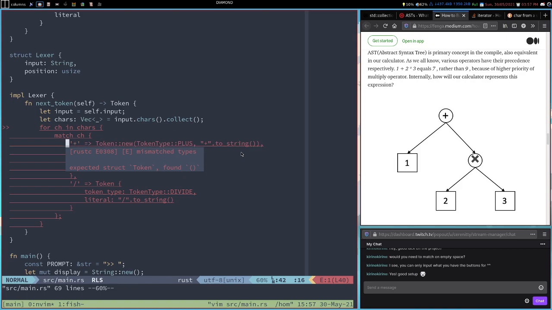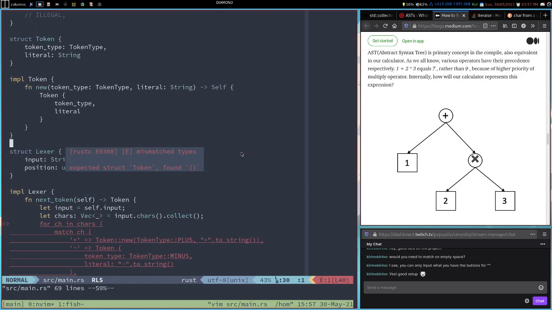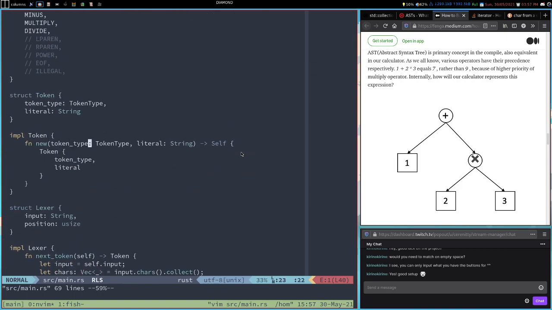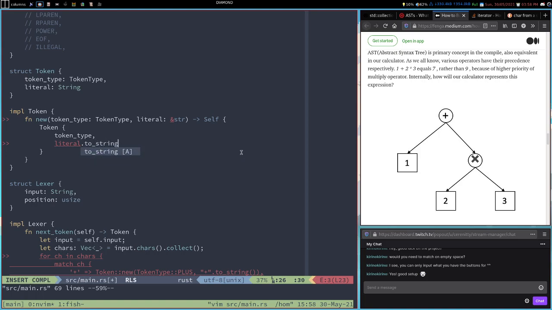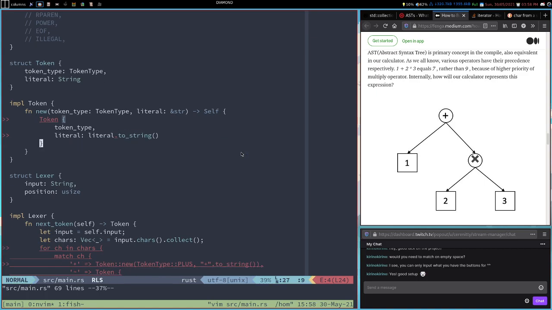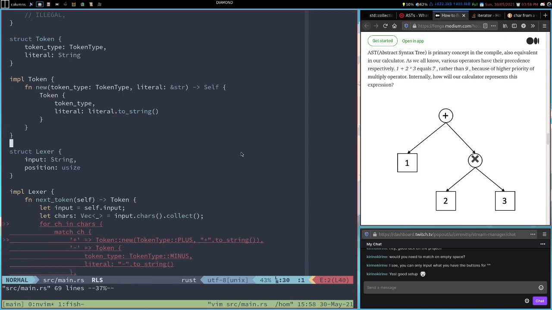This would be valid, right? Yeah, okay. Ironically, if the whole thing goes yellow, it means it's working. To save a line, I'll string dot to string. That will fix it. Okay, that's perfect.